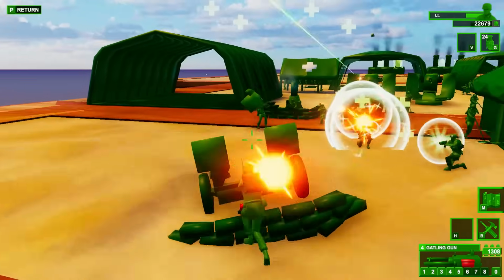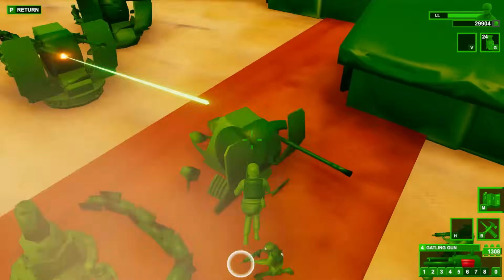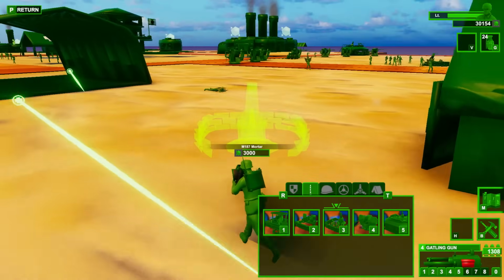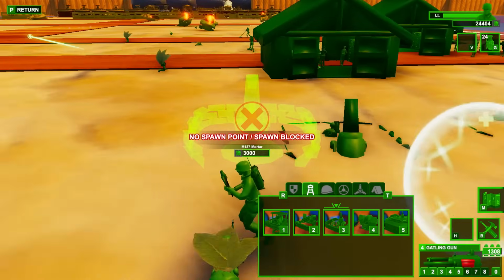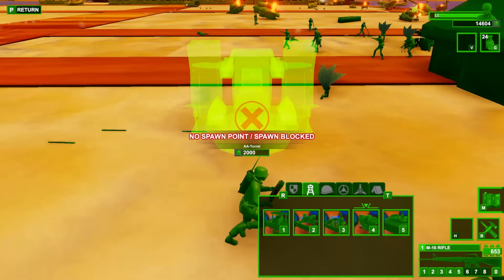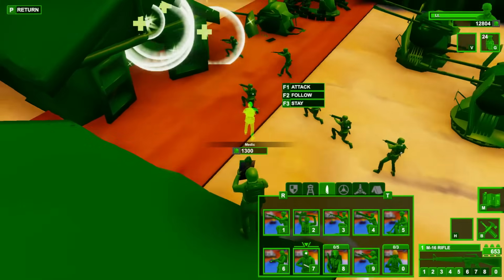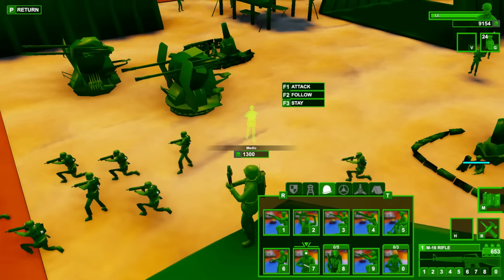Thank you. Oh, man, we're getting shredded back here, boys. We're getting shredded. We need more. All right, hold on. We can mortar a line here. Beautiful. Okay. Hey, turrets in front of them. Beautiful. Just keep these army tents alive, okay, fellas? That's the big thing. Keep the army tents alive.